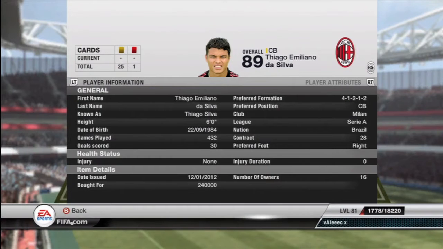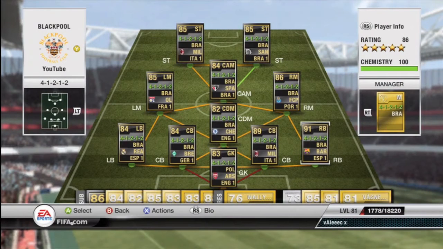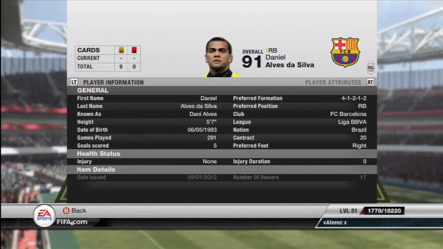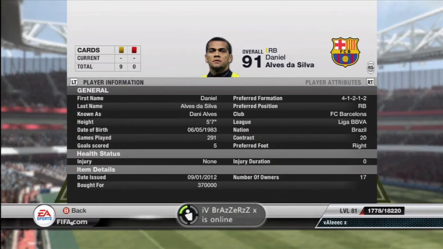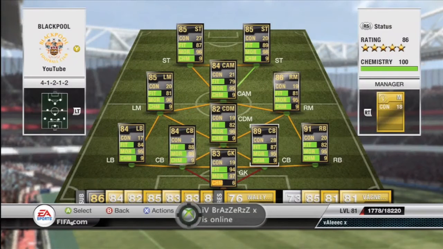Thiago Silva, tank of a centre back, 6 foot, not very small, bought him for 240,000. 86 pace, which is reasonable, well, more than reasonable for a centre back. And then probably my best player on the game, Dani Alves, 5 foot 7, going to cost you about 370,000 coins, with 98 pace, the fastest player on the game.